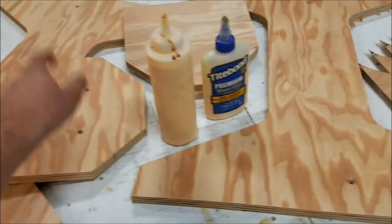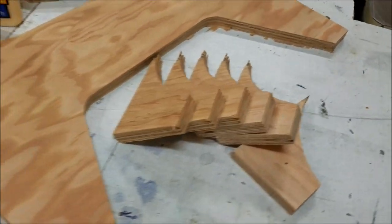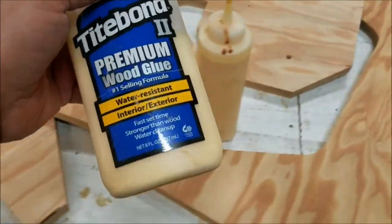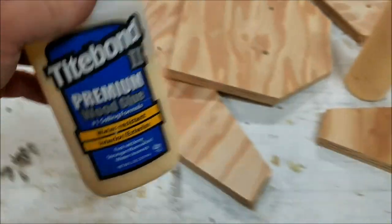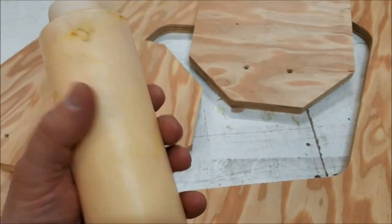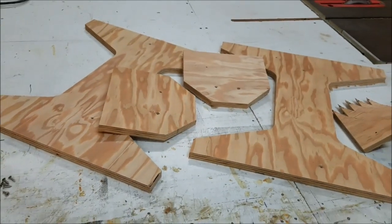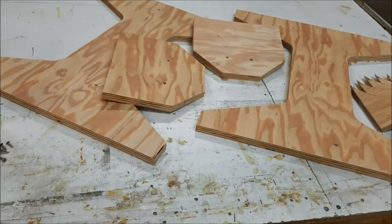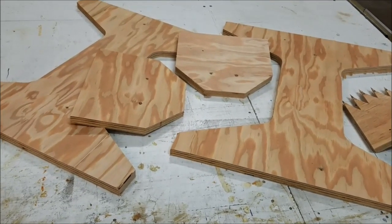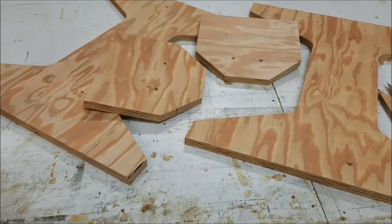Two bases, two heads. I have 6 of these, but I only need 5, so there's that. I have a bottle of Tite Bond 2 here. As you can see, it's water resistant, interior and exterior use. However, in this bottle, there is Tite Bond 3, which is waterproof glue. So I'm gonna glue the two halves of everything together, and no reason to show that, by the way, just glue drying, kind of boring. So I'll clamp them all together.